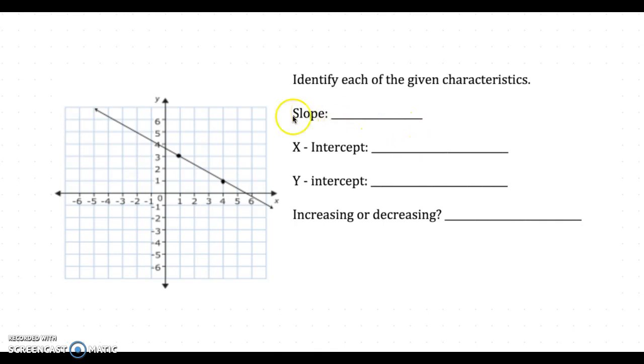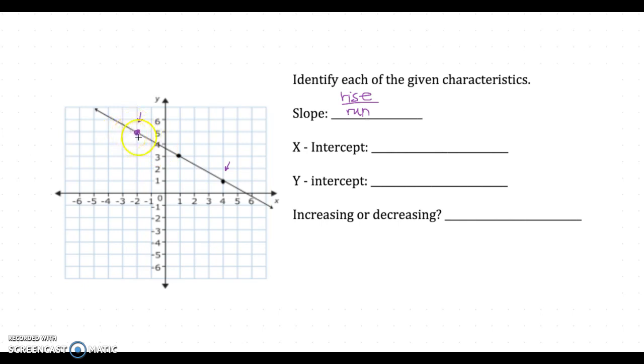So to find our slope, we need to figure out how much we are rising and running. So our slope from a graph is going to be our rise over our run. And I want to count those by basically just counting squares. You can pick any 2 points on the graph. This one has 2 points given to you, but if you wanted to pick 2 other points, it doesn't really matter. So there is a point on an even corner right here, and then I'm going to use this point, and I'm going to use this one.